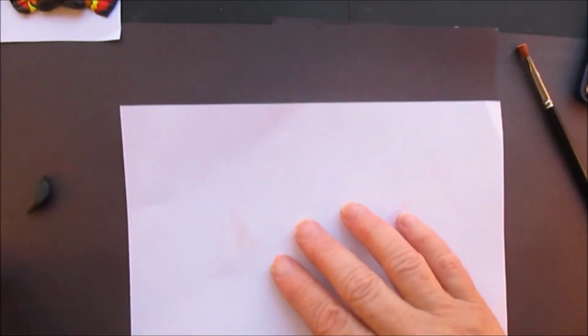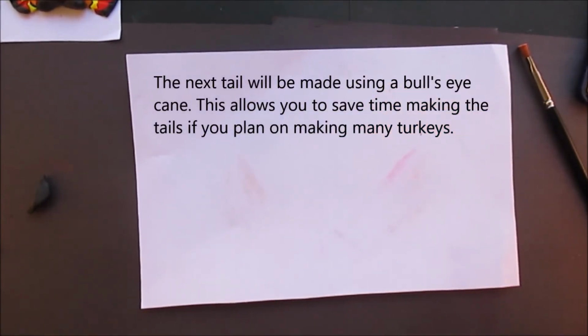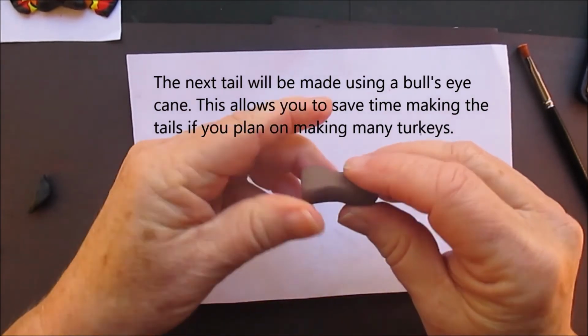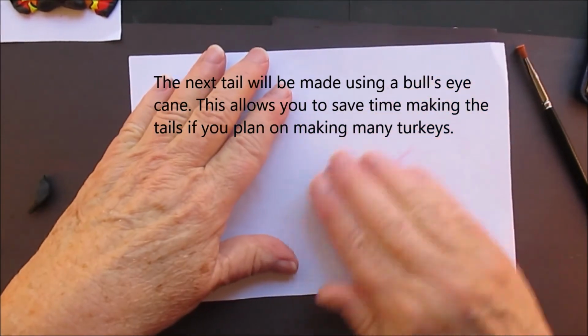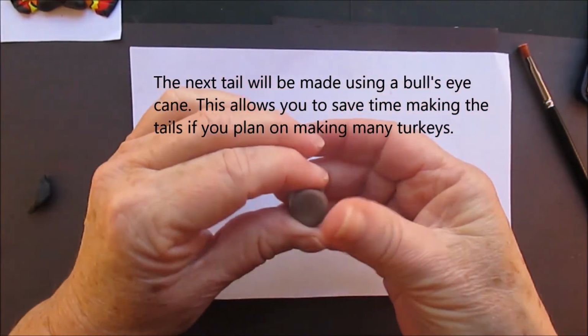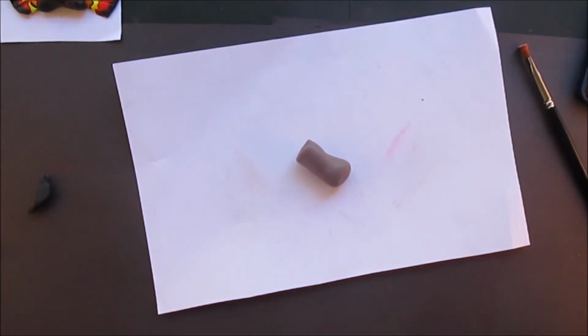And as I said, we're going to make a jelly roll. Nope, we're not making a jelly roll cane. We are making a bullseye cane. Jelly roll cane is something totally different. And I suppose you could do one of those, but this is better.